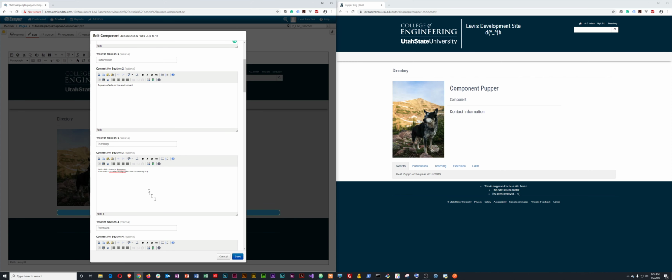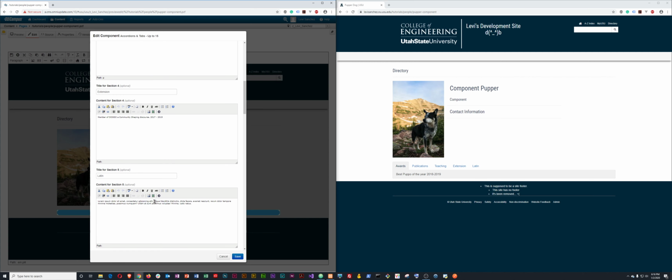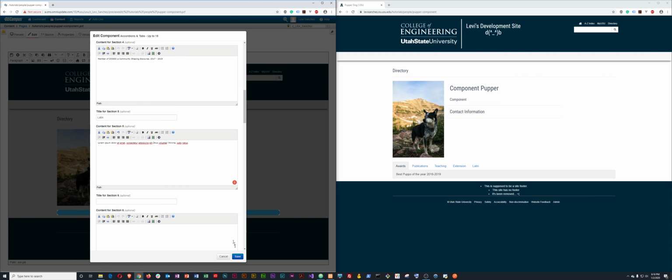And publications. Oh, actually, that's not the name. It's publications for pubs. Something cool. And Latin, it's just a lot of lorem ipsum. We'll just edit that real quick, shorten that up, we'll make it a little bit more succinct, and we'll save it. Oh, if you have Grammarly, use that.